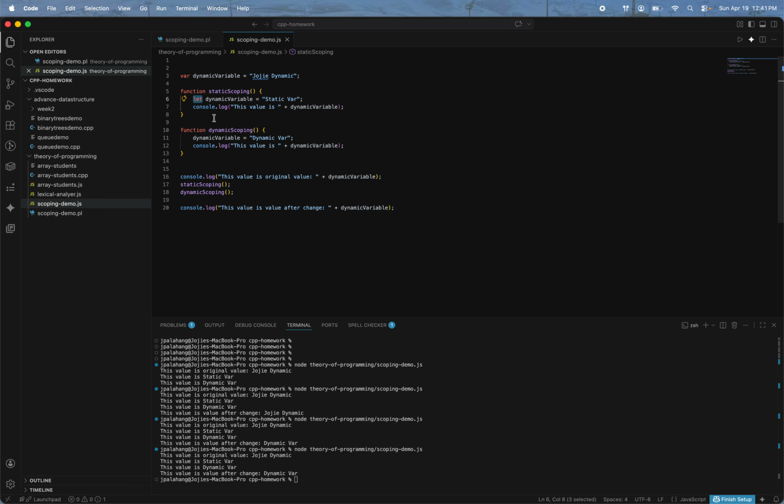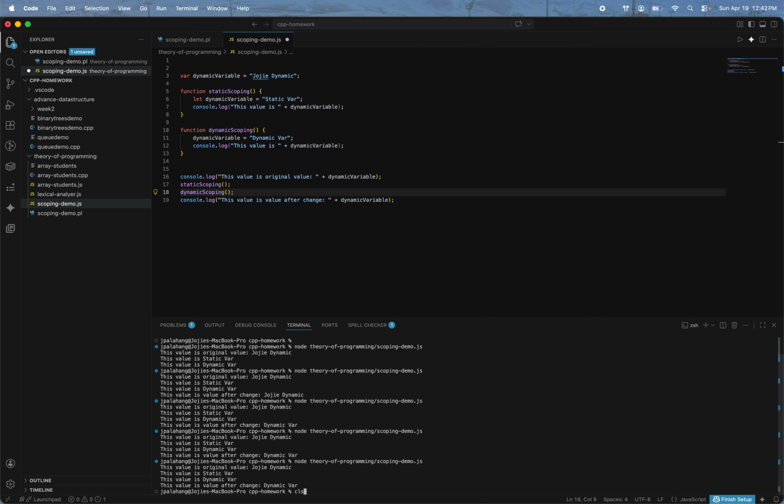So if you see here, when I define a variable, I get the same dynamic variable, and I can change the value of the dynamic variable to static bar. At the same time, I'm trying to print the dynamic variable before and after executing.